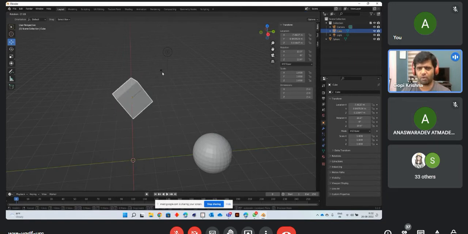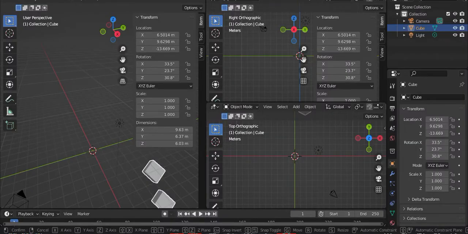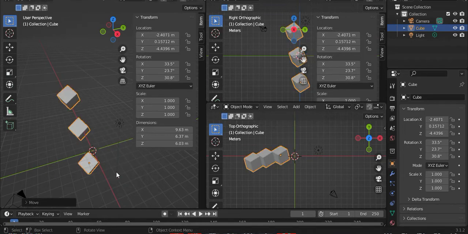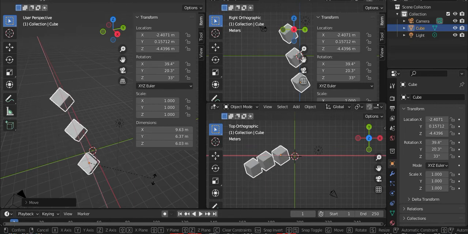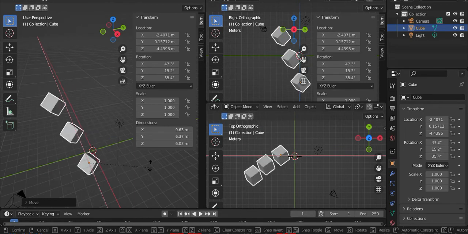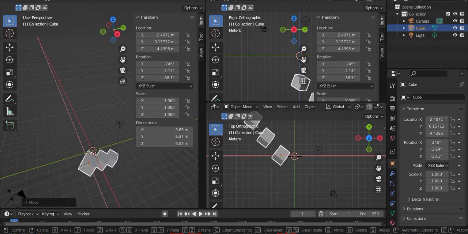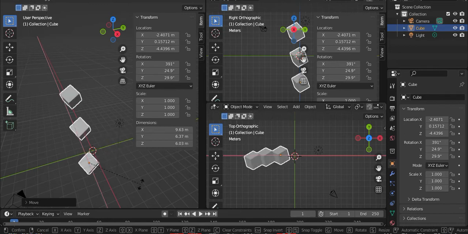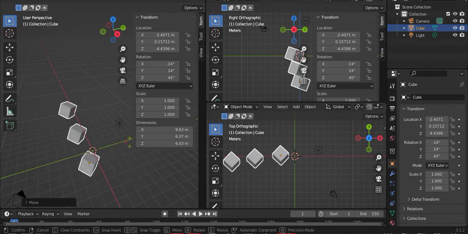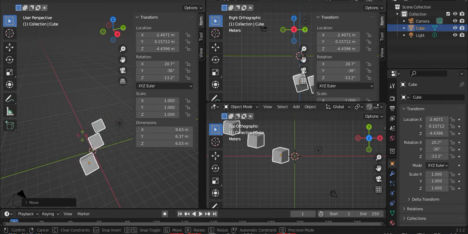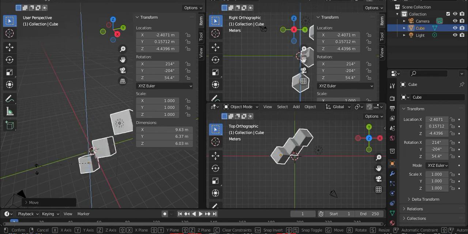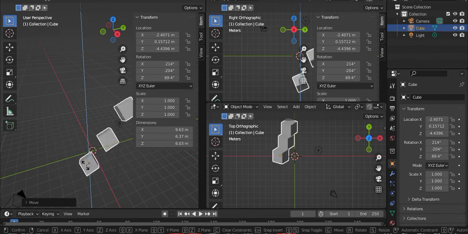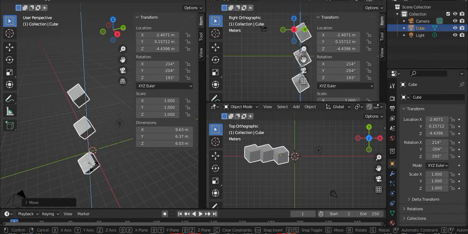When I press R, all the X, Y, and Z rotations are happening at the same time, right? Similarly, R X will confine your rotation only to the X axis. R Y will confine it only to the Y axis, or R Z to the Z axis.